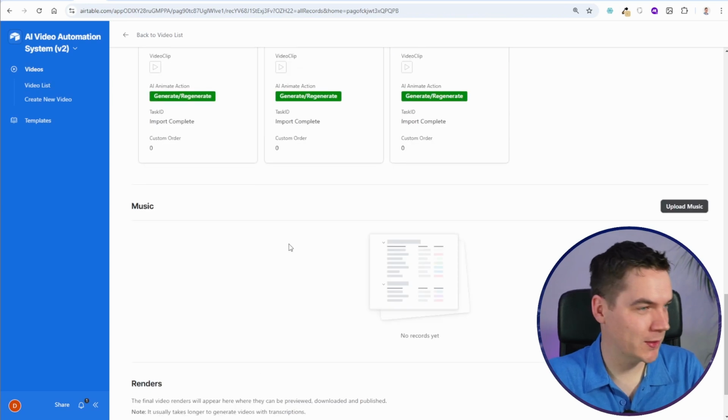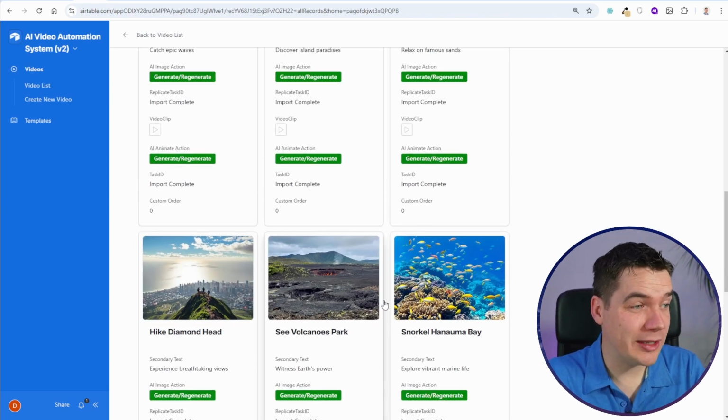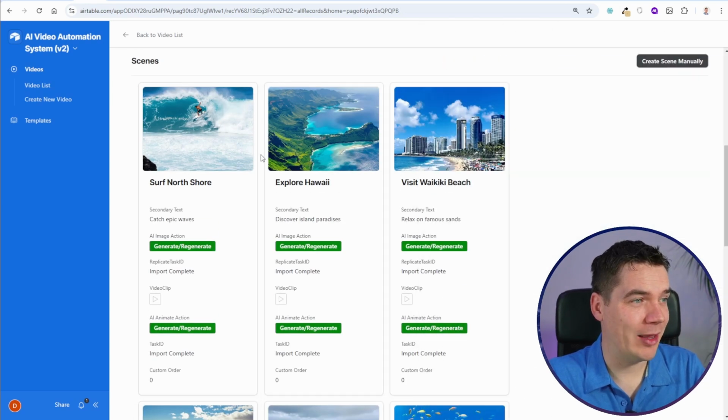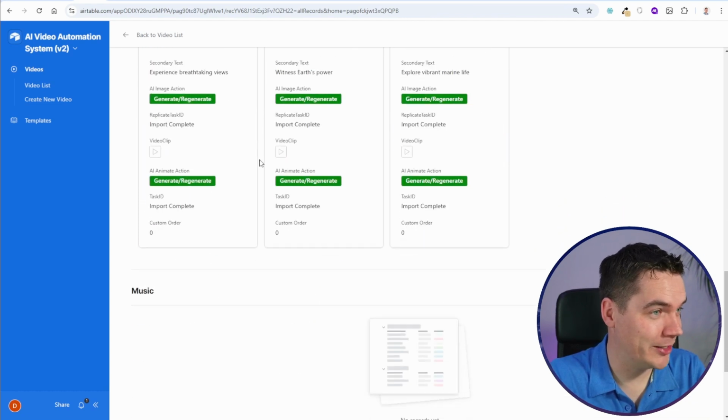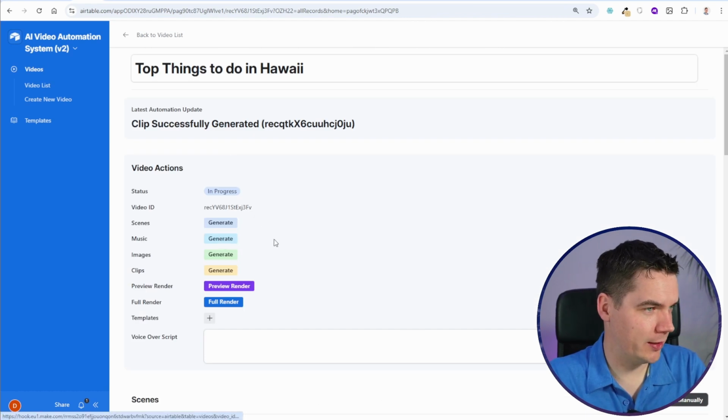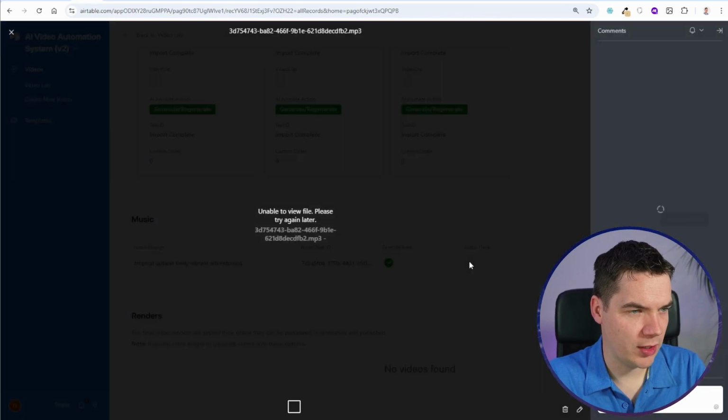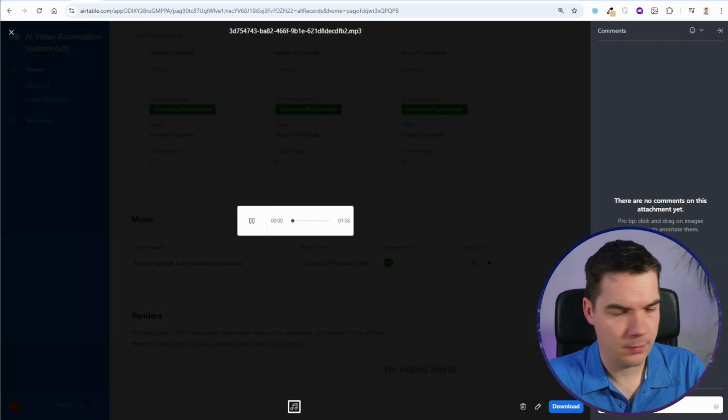Okay, let's use those. I think for an actual client, you probably would go with the images. I think they're really high quality. Image to video has a long way to go, I'm afraid. Oh, we forgot to generate music, so let's click on that one, generate music. Okay, the audio track is generated. Let's have a listen.